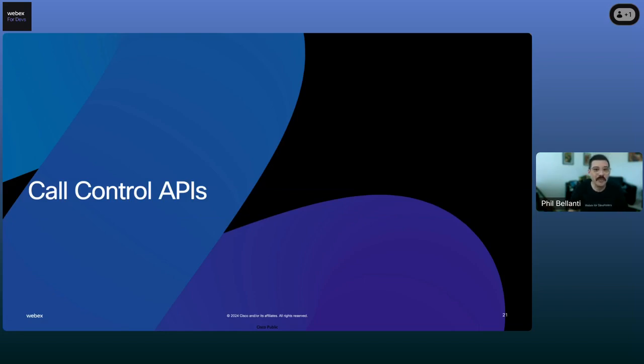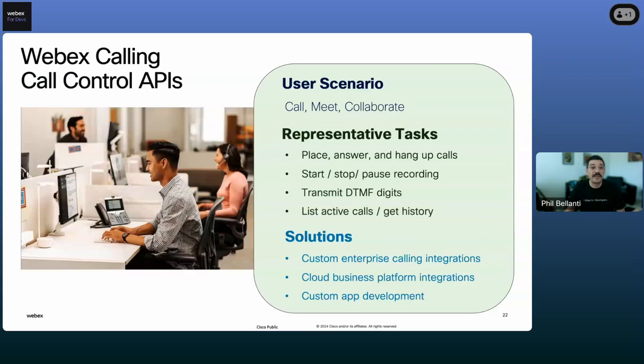But sitting in between the administrator endpoints on call reporting and call provisioning are the call control APIs. And these are on the user level. So these are, again, to perform calling actions and provide information during calls. So let's explore these a bit.